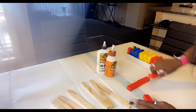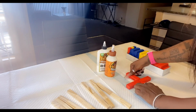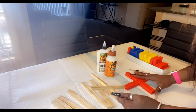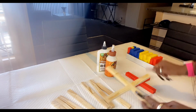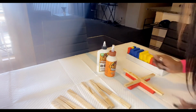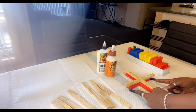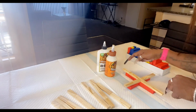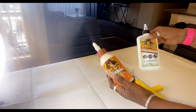And then for my T-shape, where I use the 8 blocks, I'm going to see what this looks like with just 4. Though I feel like using the 8 would give the table more stability, because it would be much wider. But I wanted to show you the difference, just so you see that the 8 is much wider. I could add some more to the 4 red ones that are there, but I don't want it to be too big. So I think I'm going to just stick with using 4. Alright, so I'm going to stick with the yellow ones.